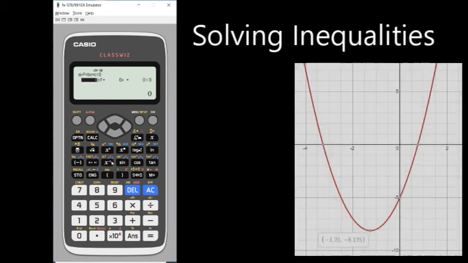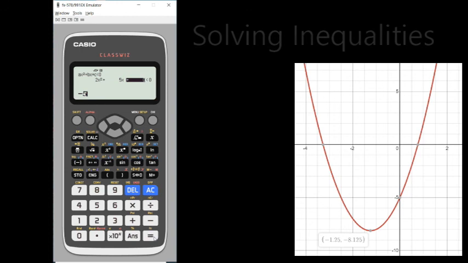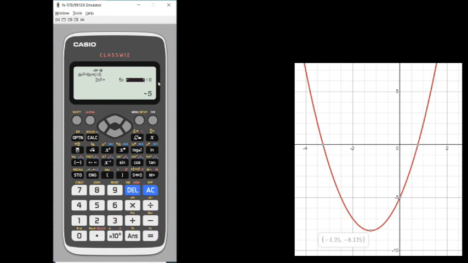I'm going to use the same values that I did not that long ago: 2, 5, and then -5 in there. We know where it crosses already because we've had those. But what I'm after now is the inequality when it is less than 0. What it should be with this one is in between the two values that I had. In terms of how I write that in my exam, you write it like that. Press the SD button and it'll change the numbers to those. But I write it exactly like this: my x is in between these two, and I put the inequality. It's exactly as you see it here.